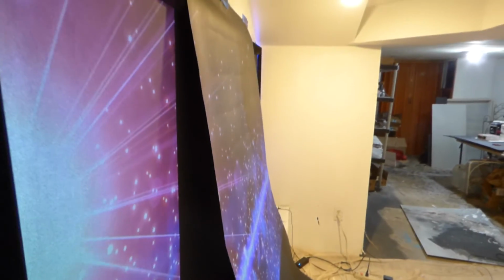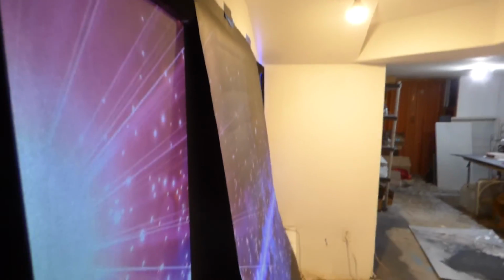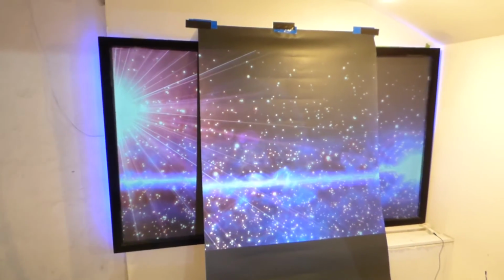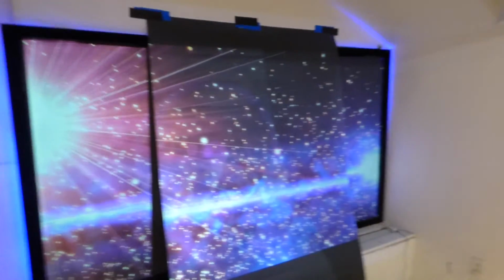And the reason why I did this demonstration right up against a fixed frame screen is because I wanted to show you that no matter what surface I paint this on, it's all going to react the same way. There's going to be no difference in it.